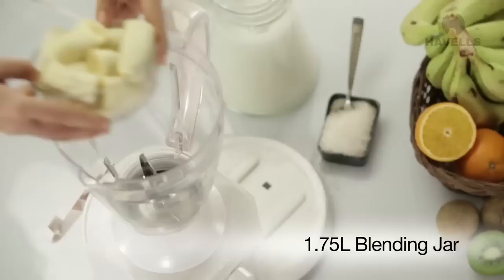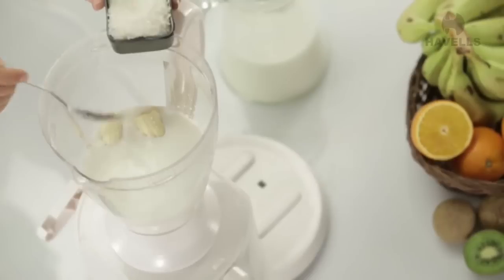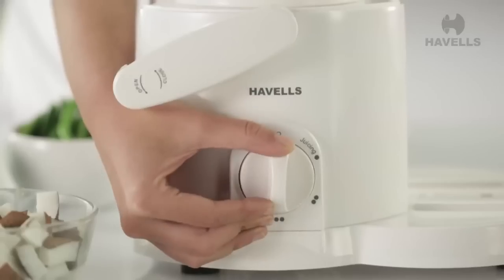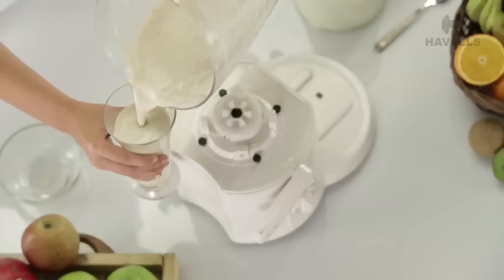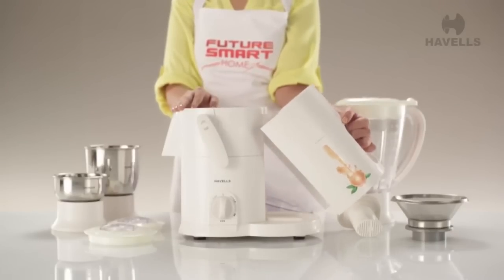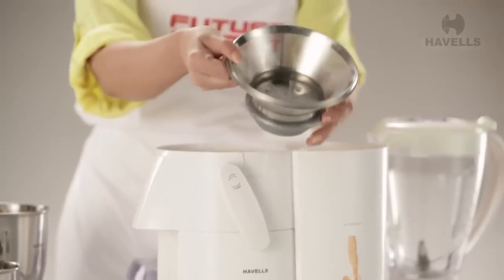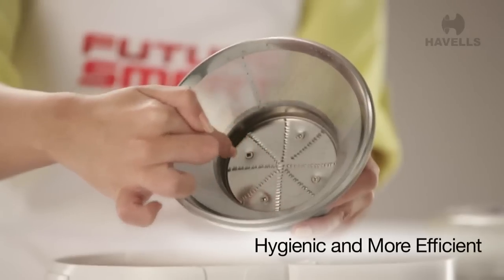There's also a 1.75-litre blending jar letting you whip up milkshakes and drinks in a jiffy. The hands-free operation allows you to multitask while your milkshake is getting ready. Its juicing system also incorporates a trend-setting large in-line pulp container to let you extract just the kind of juice you like. The juicer also has a stainless steel juicer mesh which minimizes waste and increases the speed of juicing.